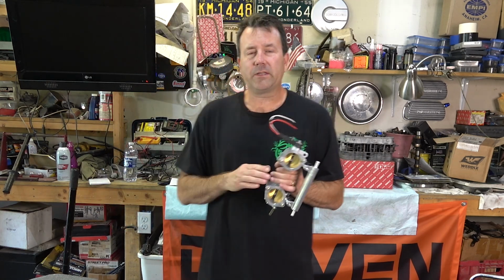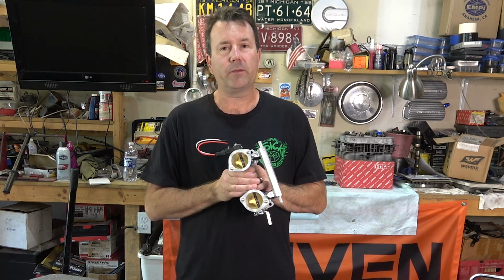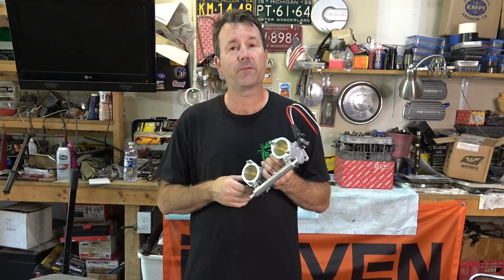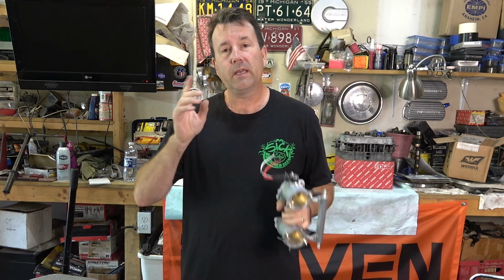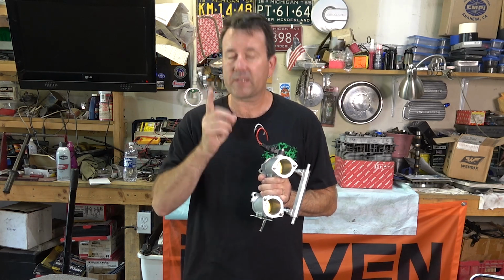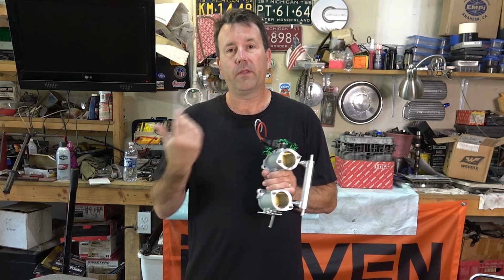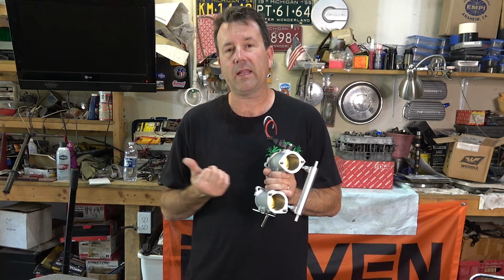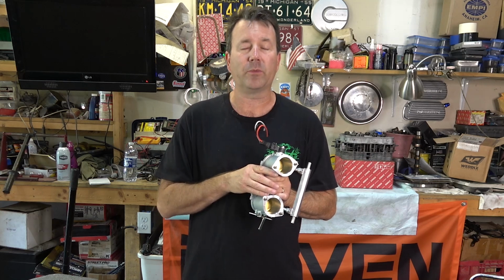But I don't think I've given the engine size on this. Emily's engine is going to be a 2110, but it is going to be built differently than most 2110s. It's going to be 94 millimeter pistons with a 76 millimeter crank, where the other option, the more popular way to build a 2110, is with the 90.5 millimeter pistons and an 82 millimeter crank.